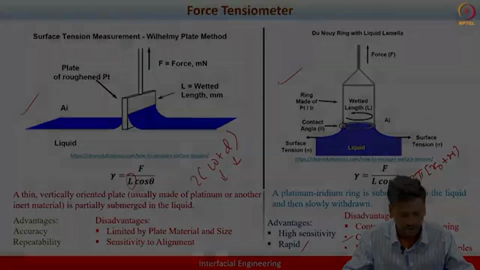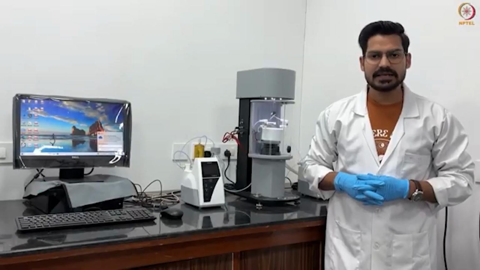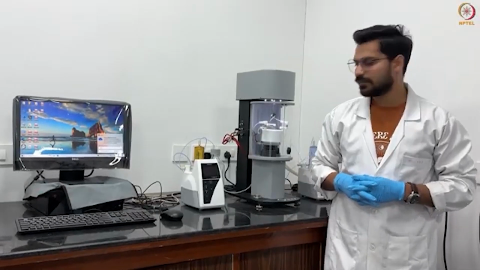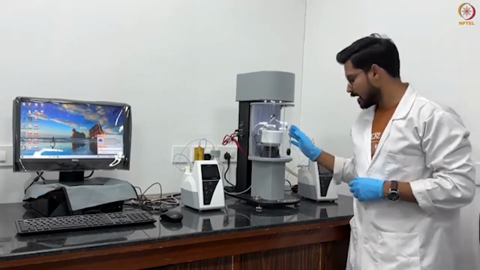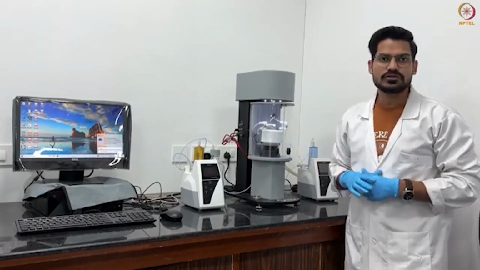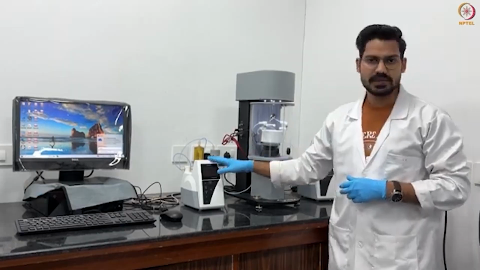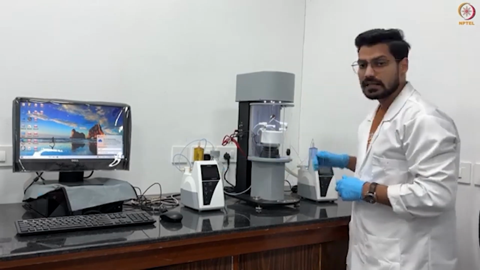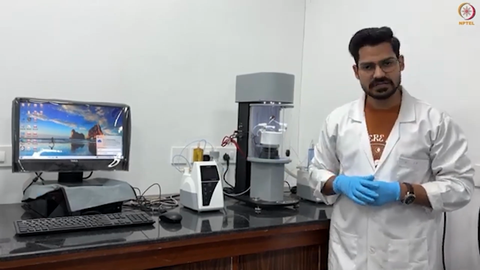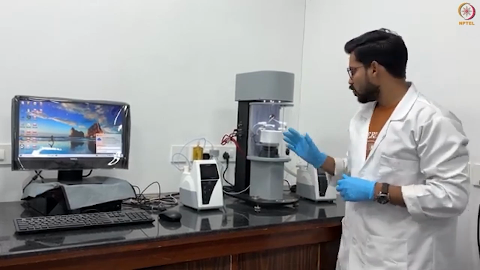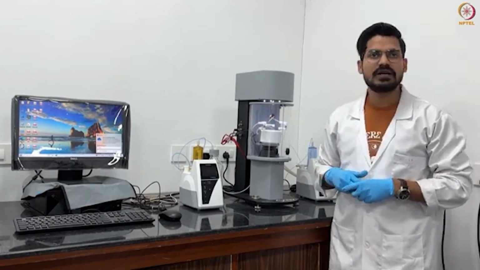Thank you. Welcome back. Let's see the demonstration of the tensiometer. I'm using this system, and the model is One Attension. Here, as you can see in the system, we have two dispensers, this one and this one. They can be used for the measurement of the sample attached with the needle. One will take in the sample and one will take out the sample.